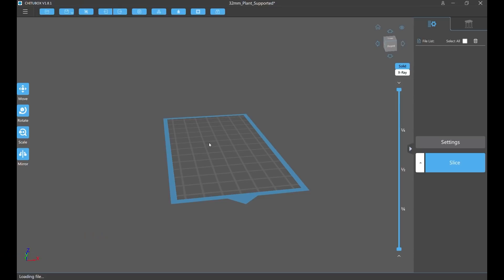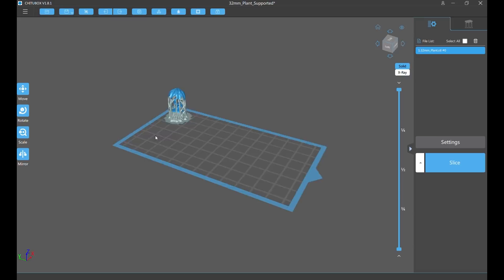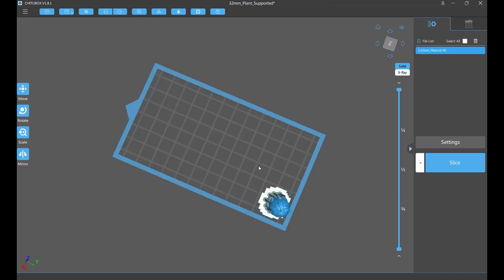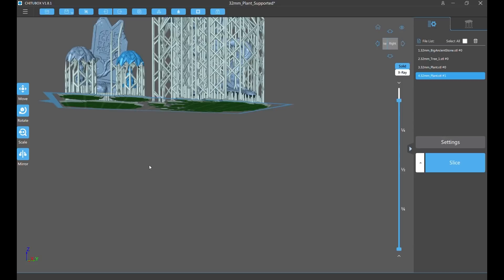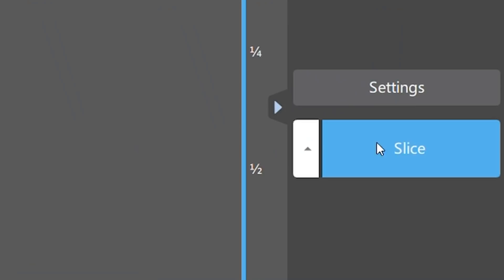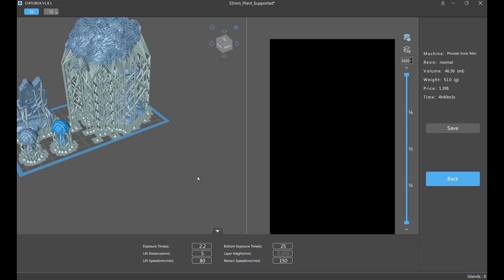Now, usually this would be the long and boring part of the process where I show you how to make supports for 3D models and talk about how annoying it all is. But luckily, all the files from Loot Studios come pre-supported, meaning you can just drag and drop them into Chitubox and print them out. So we're just going to fill up the plate with as many 3D models as we can without them intersecting each other or the models going outside of the blue lines. And then once we're done, we click slice.